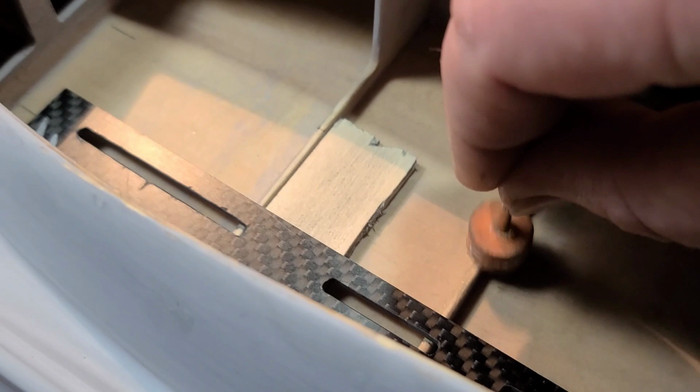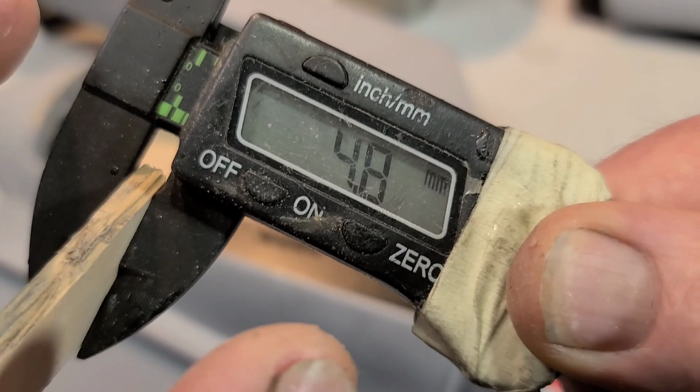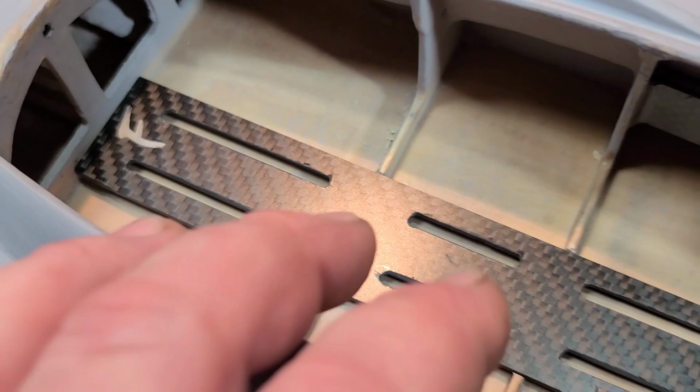I really was kind of afraid of going this route because it may weaken my bulkheads, but I'll have basically 5 millimeters of bulkhead left in the boat, and I'm replacing the wood with carbon fiber. You see what I'm saying? So I'm actually really glad I did this. Okay, it's actually working out pretty good.